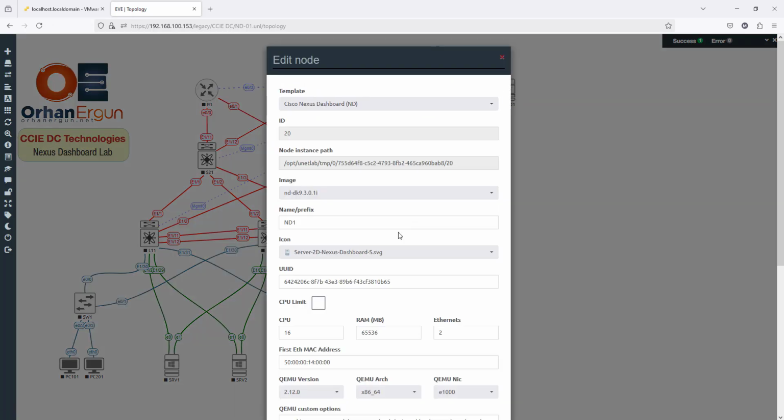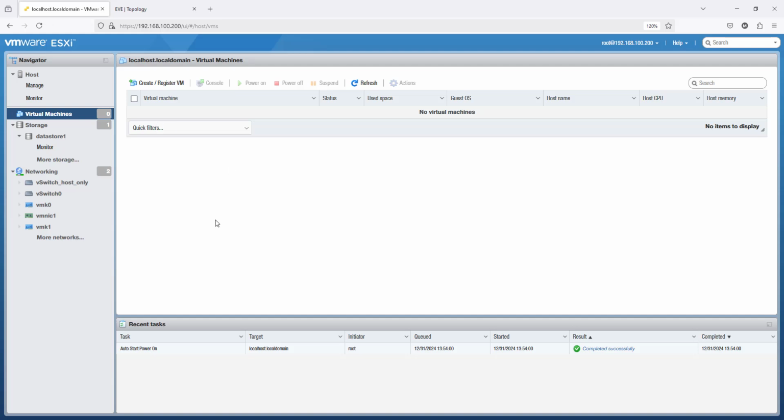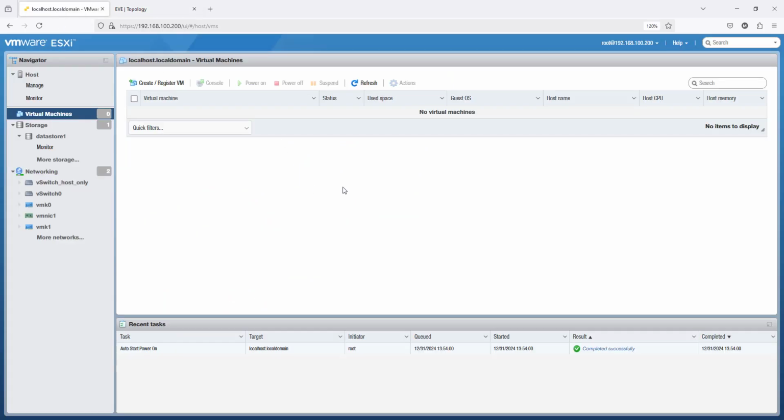If I just go here, you can see that the version I have is 9.3.0.1. The version I'm using right now on ESX, an OVA that I downloaded from the Cisco website, is 3.2, which is newer, and there are some differences. For example, in the older version you need to download some modules. If you want Fabric Controller or Orchestrator, you have to download and activate them here. But in this version, Orchestrator and Fabric Controller are by default in the image.